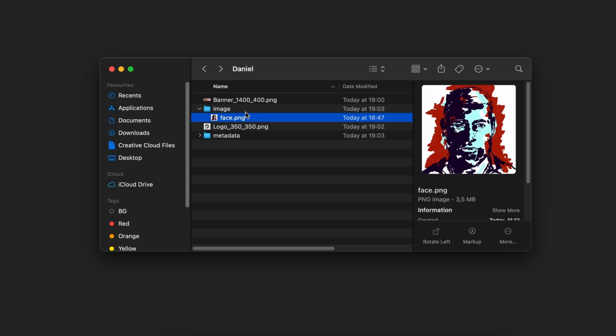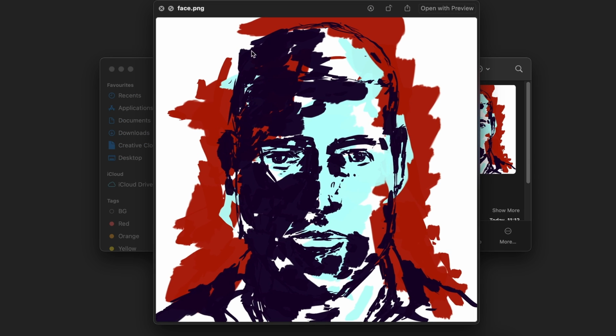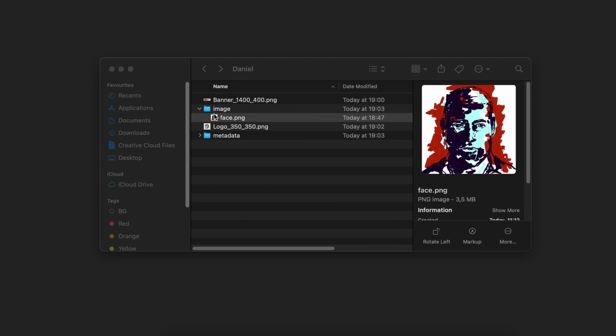You don't have to upload all your images at once. You can do it one by one, and I'll show you how. My first image is this face that I drew. This is how my artworks look, and from now on I'm going to be starting a personal collection called Daniel. So be sure to check it out. The size of this image is all dependent on you and your artwork.